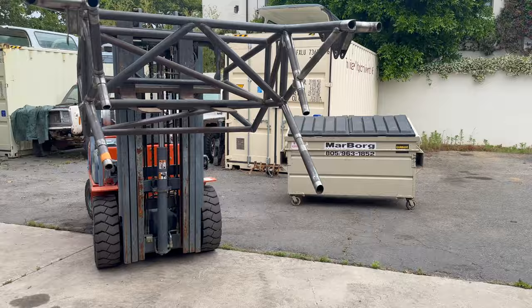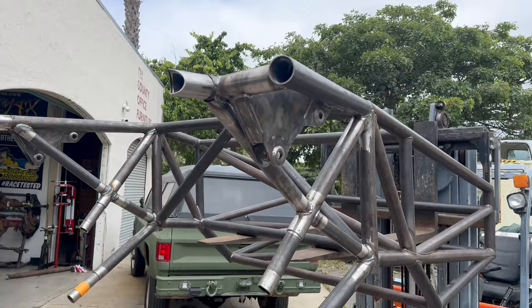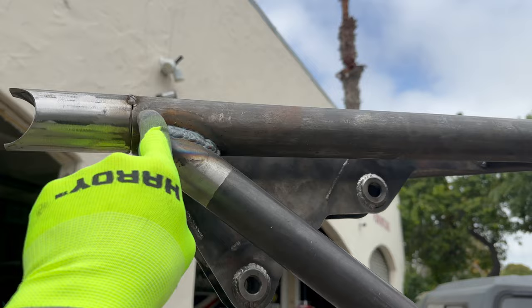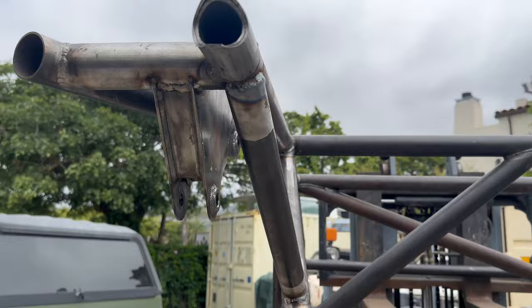Obviously these are extended. This is gonna get sleeved and you'll never even know there was a slug there. Same thing up top, everything's gonna be sleeved and slugged cleanly. These were too short, so for some reason they came cut all the way back to here, which made it challenging.